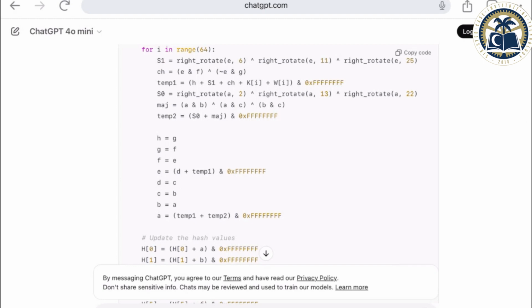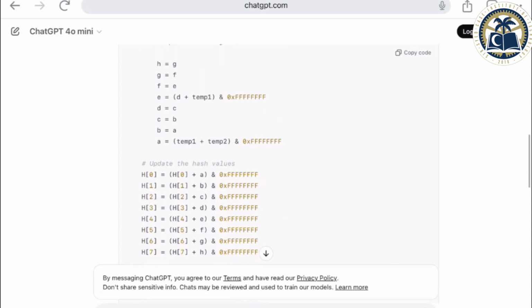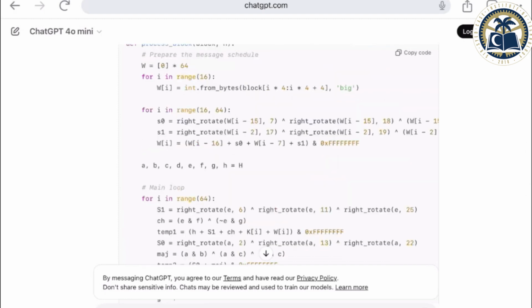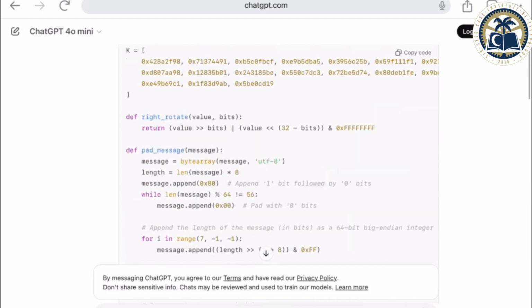this part is the main combinational logic in the loop. It is using a right rotate function, and then AND and XOR like this. It is doing some other operations and then doing this G to H, F to G, E to F, and then C to D, B to C, A to B, and then it is updating all of this.